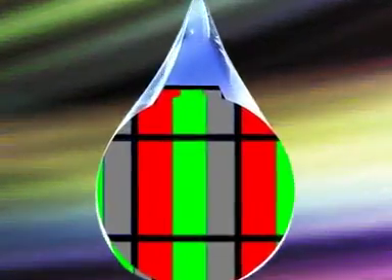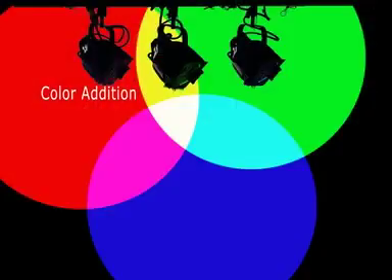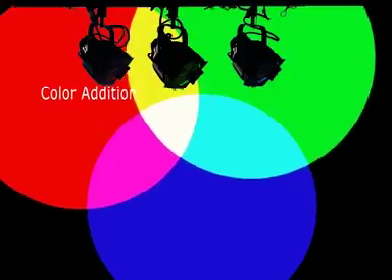Then you should be able to see that the yellow dot, for example, isn't really yellow, but rather it's a combination of red and green dots located right next to each other. Colors are added together for light-producing objects, that is, things that actually make their own light. That's color addition. Add the three primary lights, red, green, and blue, and you get white light.